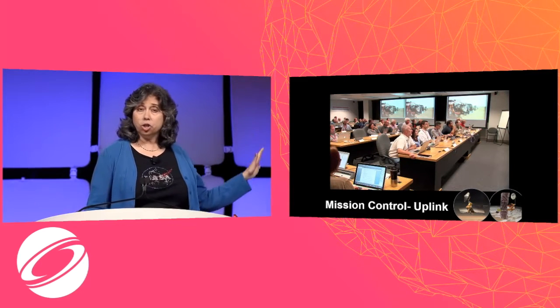We have to remote sequence the rover. So that means we will plan, like right now, the rover, at the time that we're planning, the rover's usually asleep. So we work the Martian night shift. So while the rover's asleep, we will plan what she's going to do the next day. And initially, this process took us 16 hours. But now we've gotten much better at it. We've been on Mars for 4 Earth years, and we can do it now in about 8 hours, or 8.5 at the moment.